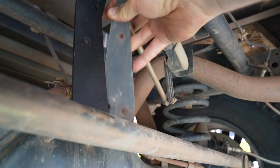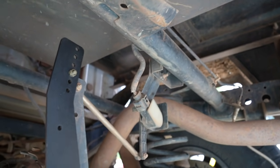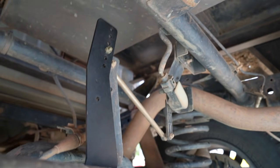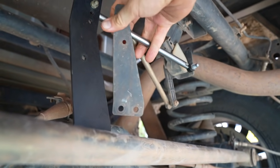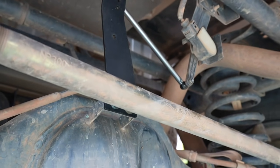Not that I've ever noticed it on the roads anyway, but at least I got it in there now. There's your old one in behind there, which was too short, so it was snapping off when I was going on full travel. But as you can see, the new one's longer, and it's got a longer... Where's the arm for the new one? Oh yeah, behind there. It's got a longer arm on it too. There it is, in and done up.